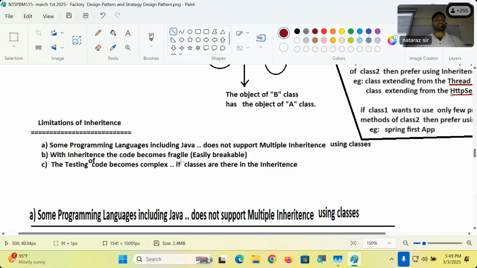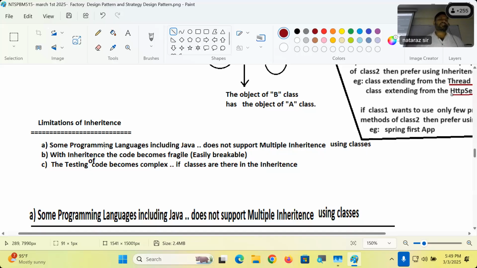The testing of code becomes complex if classes are there in the inheritance. If classes are there in the inheritance, the testing of code becomes very, very complex.